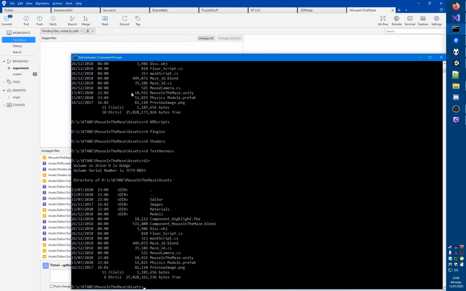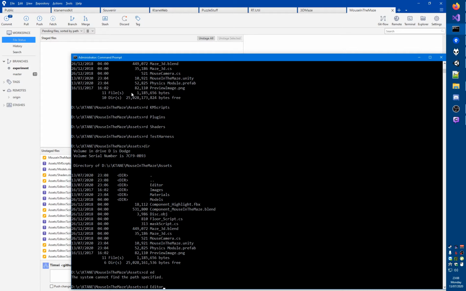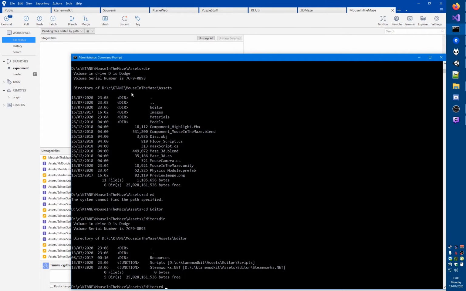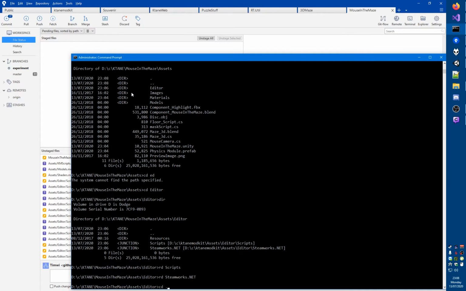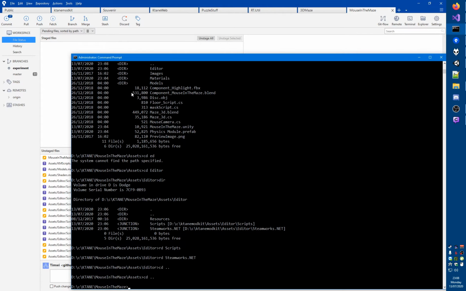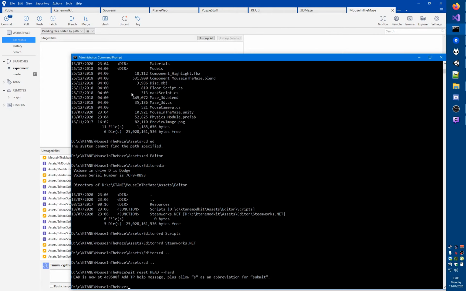Right. And I believe there are 2 directory junctions here. Let's remove those, like that.